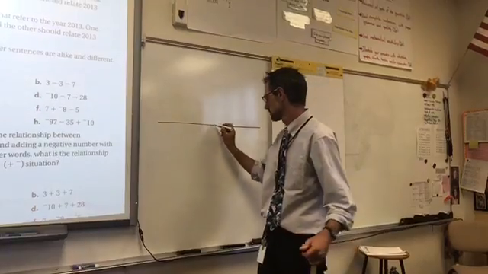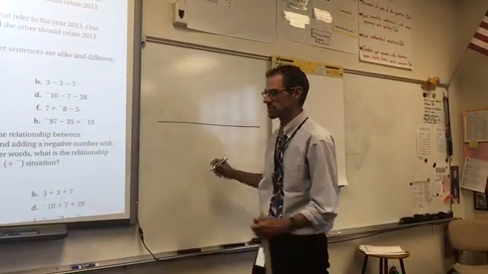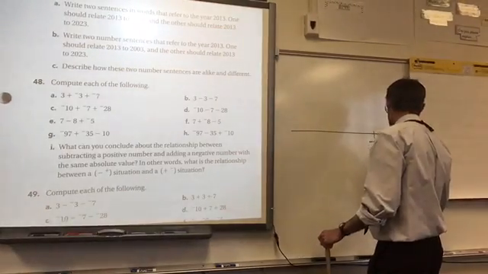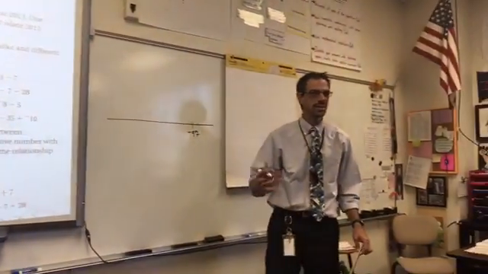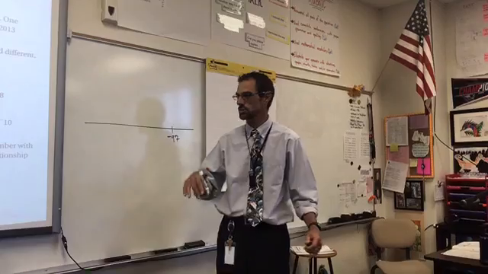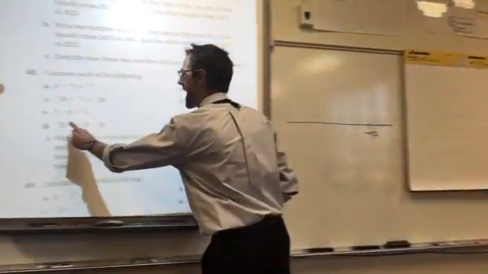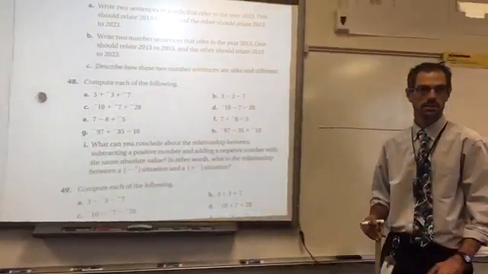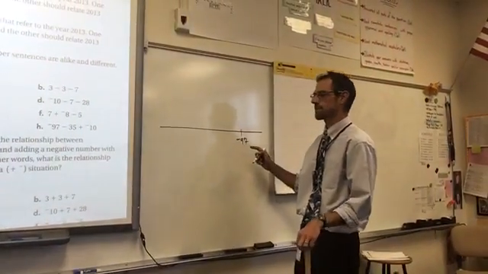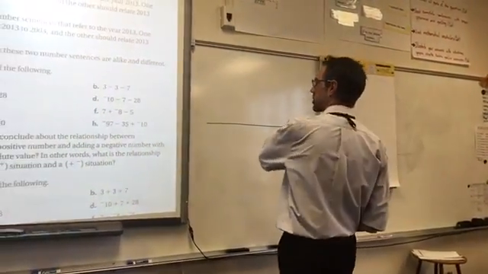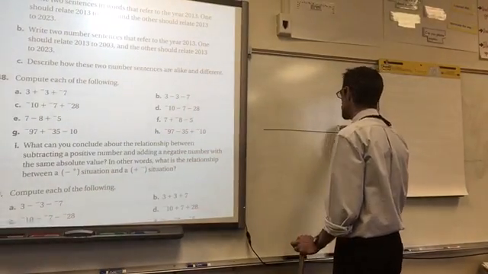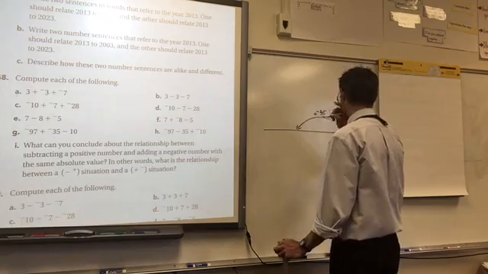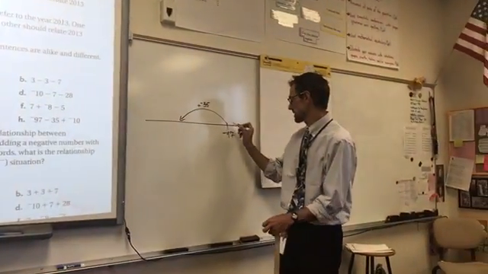So, if I start at negative 97, I'm just going to make just a portion of a number line. And I'm not even going to put any values in. I want you to watch what I do here. And I'm adding a negative 35. So if I add a negative 35, I know when I add negatives, I go left. So I'm just going to do this. Now I'm going to do this.